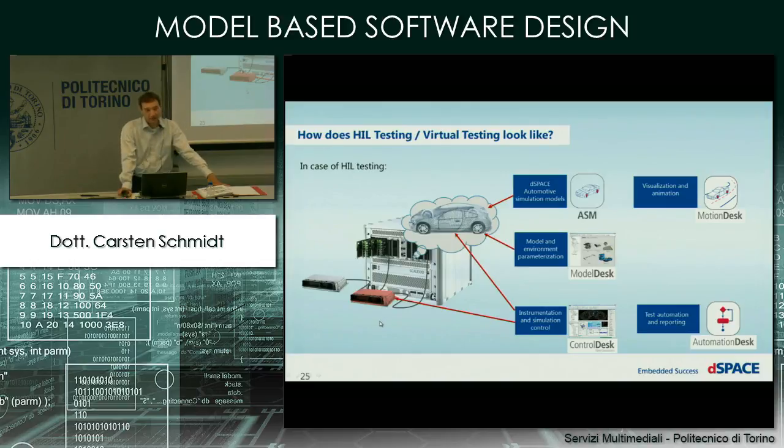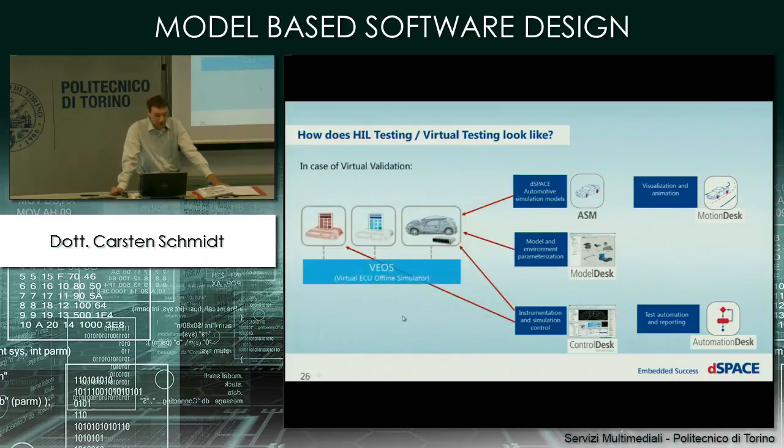The key idea is to reuse all these tools also in the area of virtual validation. So you can basically just replace the HIL by the virtual ECU offline simulator, and you can use all these tools to do simulation on this level too.